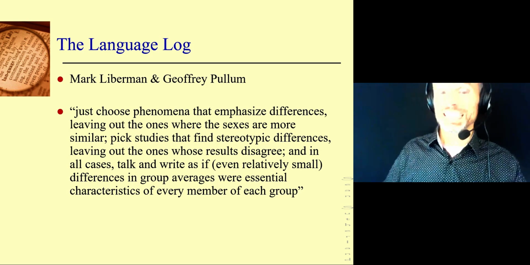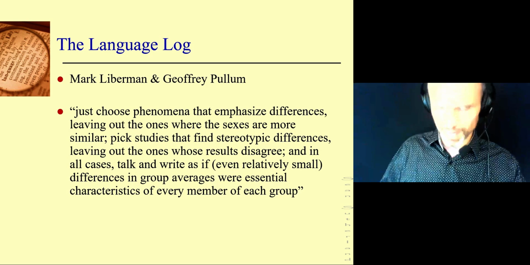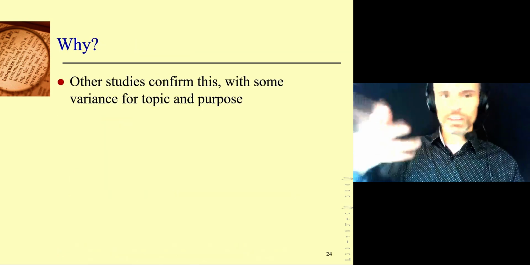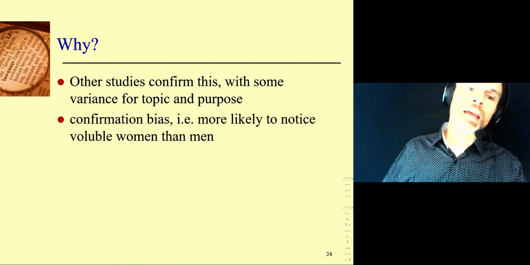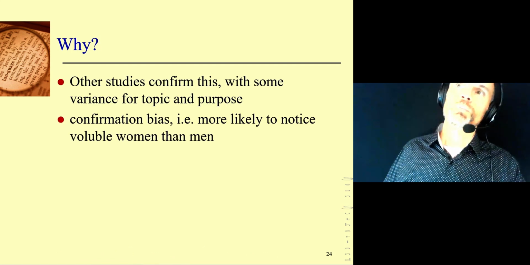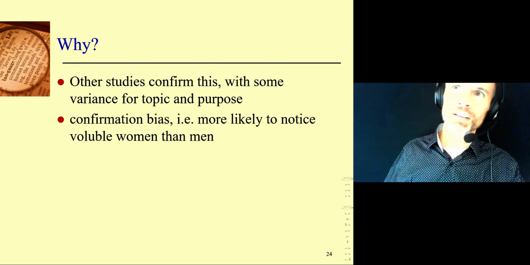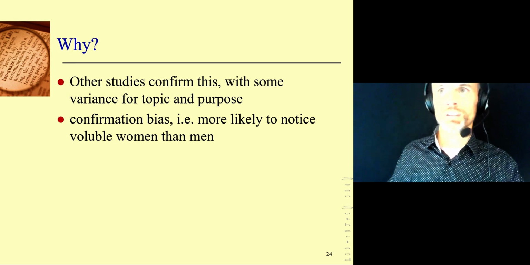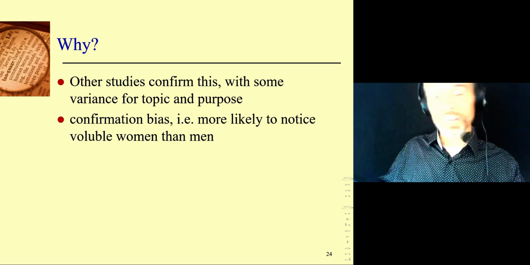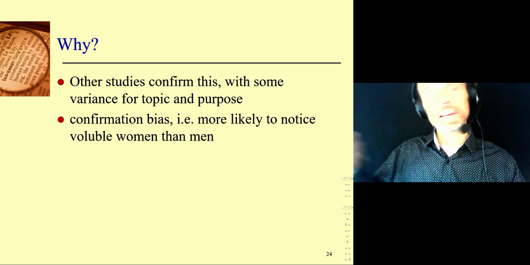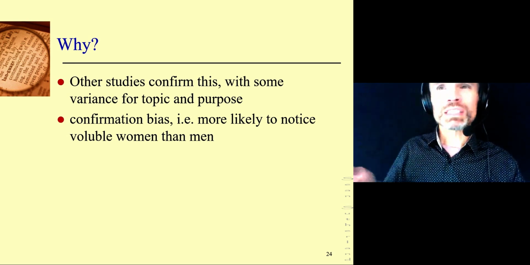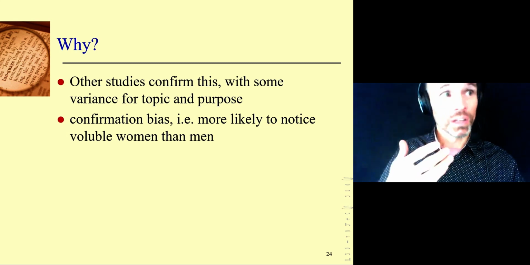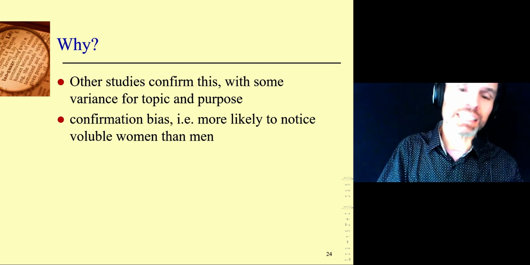Linguists tend to find that it's the external factors, not something about your essence, that makes you talk the way you do. Other studies confirm this sort of thing, right? But probably we believe these things because of confirmation bias, right? If you have the idea that women talk more than men, then when you hear a woman talk a lot, you think, oh, women sure talk a lot like her. If you hear a man talk a lot, you just think, he talks a lot, but you don't tend to think that's because he's a man, right?